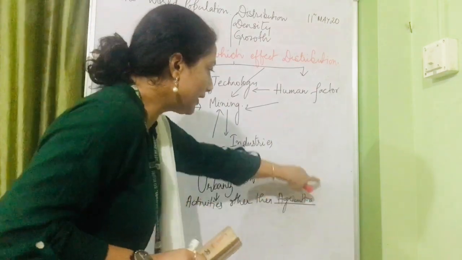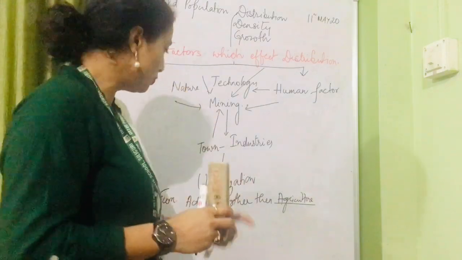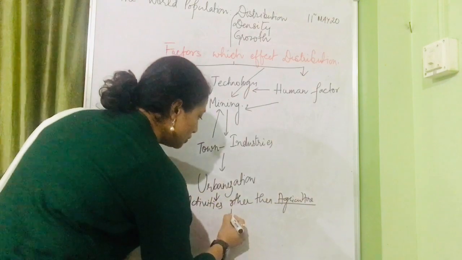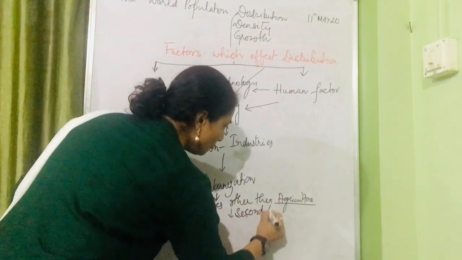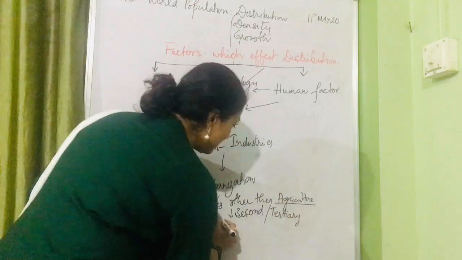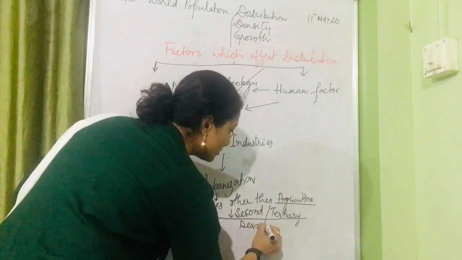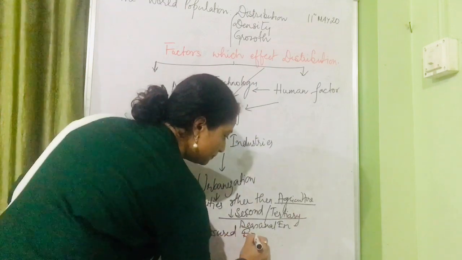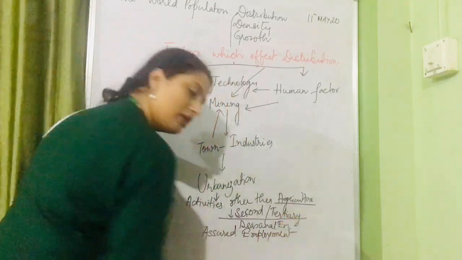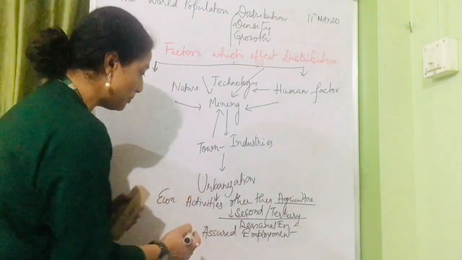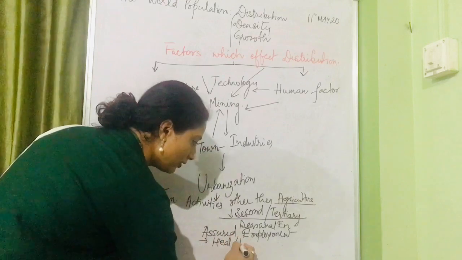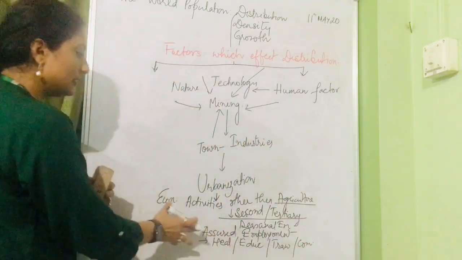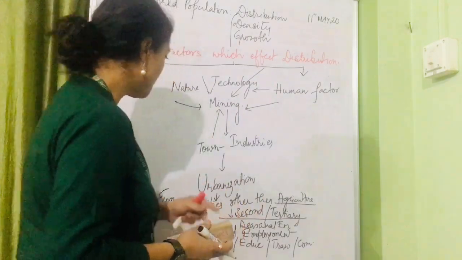So the option for having a source of livelihood throughout the year is urbanization. People started moving to urban areas because they had other economic activities, termed secondary and tertiary activities, and now they can solve the problem of seasonal unemployment. It means assured employment throughout the year. Besides employment, health facilities, education facilities, transport facilities and communication facilities were also available, much better in these areas compared to rural areas. So this is one factor.